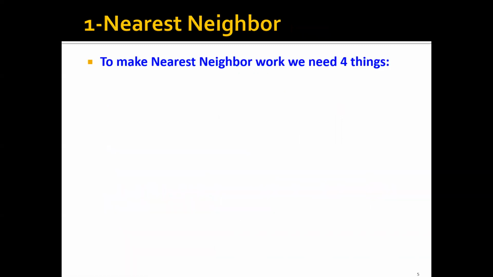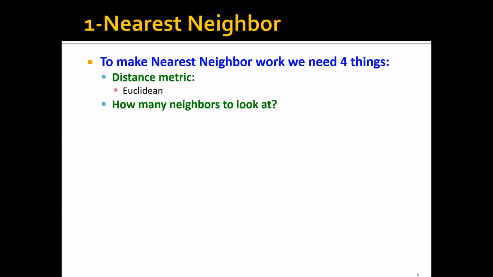Let's first talk about the simplest example of nearest neighbor, which is one nearest neighbor. To make a nearest neighbor approach work, we need four things. The first is the distance metric, because we need some distance metric to decide which example is the nearest one. In this case, we usually use the Euclidean distance.